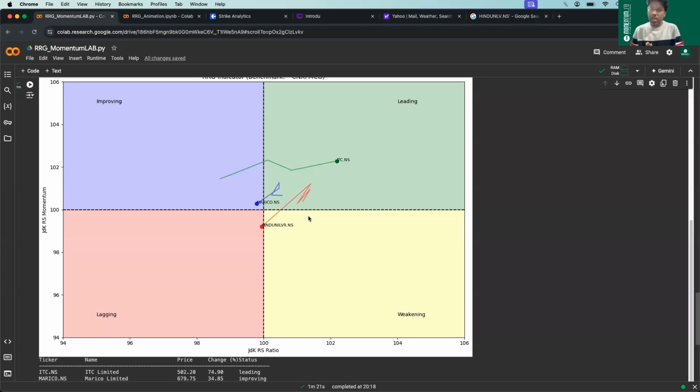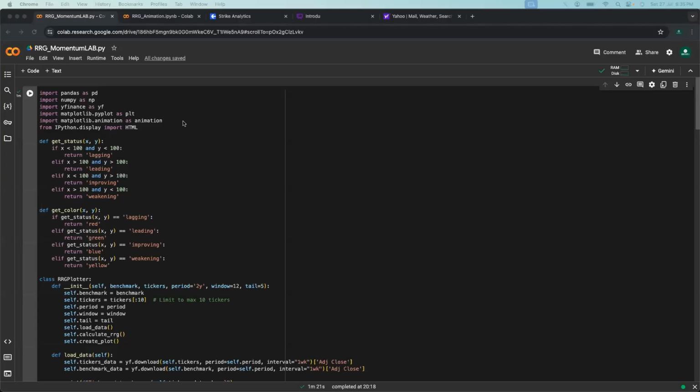Now let's see how this code can be helpful to you and how you can tweak some parts of this code. Maybe if you want to change a little bit, I'll walk you through this code. So first we are importing a couple of libraries: pandas for data manipulation, NumPy for numerical operations, and Yahoo Finance for fetching the data. If you want, you can use HTML for displaying as an animation. That is mostly for cosmetic or beautification purposes. You may not want to use it, but someone who wants to visualize can definitely use that. And Matplotlib PyPlot for plotting the graphs.